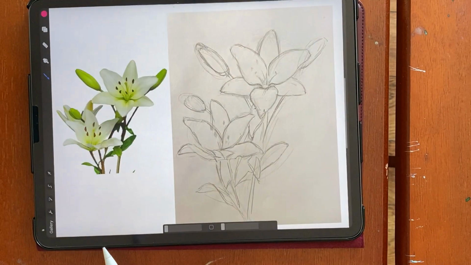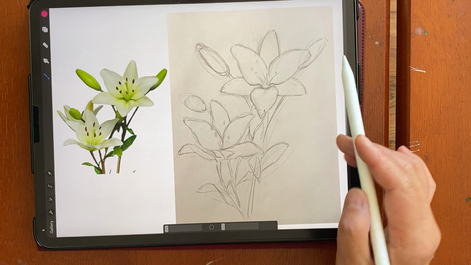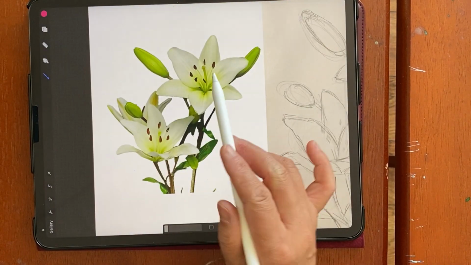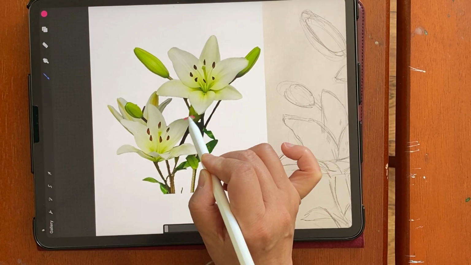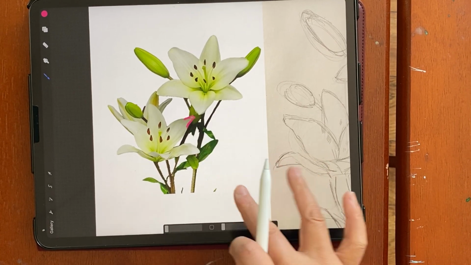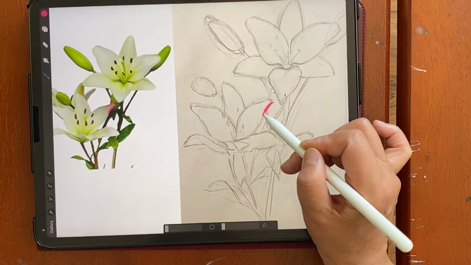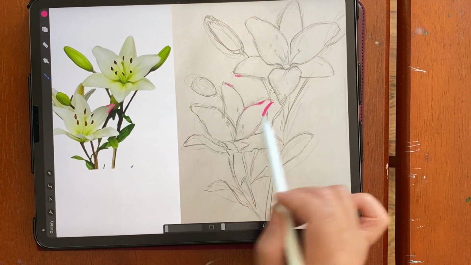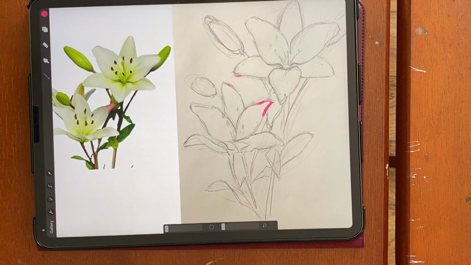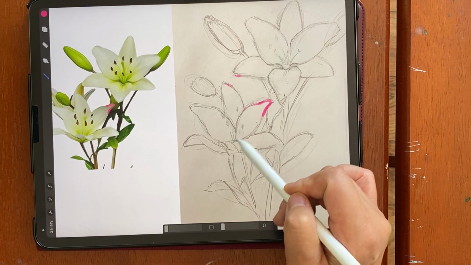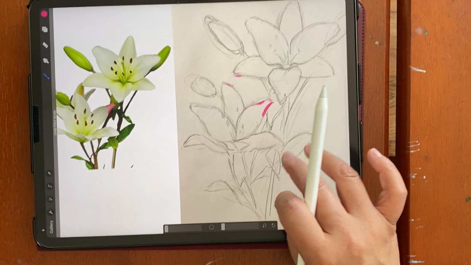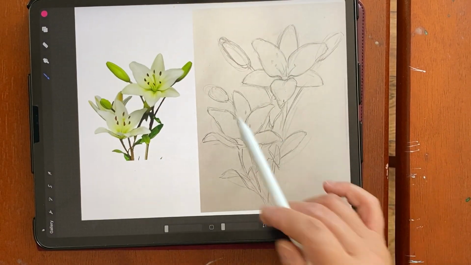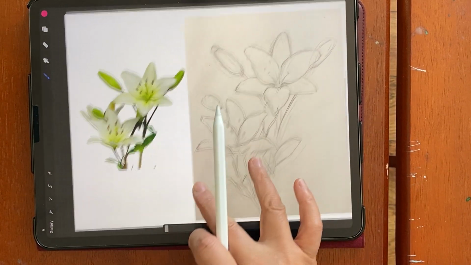Then this one has a picture. Okay, see, I finished this one. When I was doing this one, I looked very closely at how to place this one, okay? Because if you place this one right and that one right, the relationship between these two flowers will be right. So I just start from here, try to make sure the relationship is right between these two flowers, and yeah, add more detail after I finish.